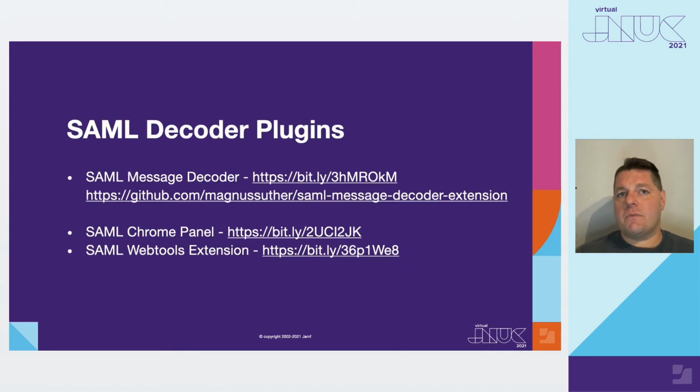Here are some links to some third-party applications and plugins. And while the top one is my personal favorite and the one I'll use here in screenshots, none of these applications are developed by Jamf, and thus no third-party endorsement is implied. The SAML message decoder works as a plugin right in the top URL bar of Chrome, and the other two need to be accessed via the developer tools.